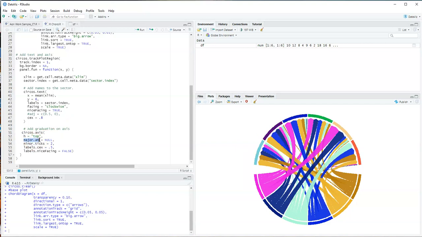And then just the major, there's a difference between major ticks and minor ticks. The major ticks are the big ones, and so I'm just leaving that at default. And the minor ticks are the little ticks that are going to be in between each major tick. And I can define this to any number, and I want there to be 2 ticks.